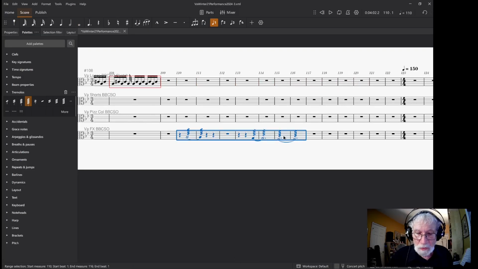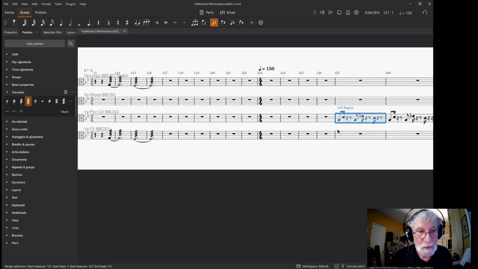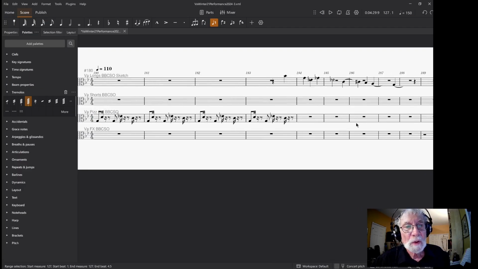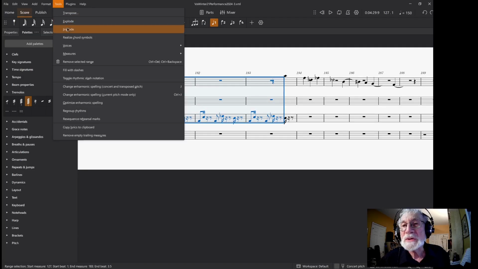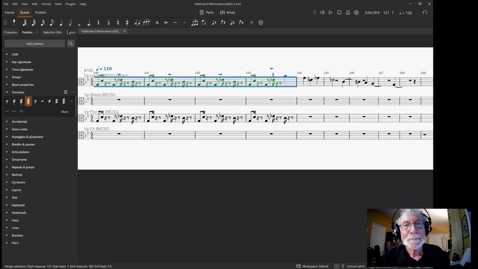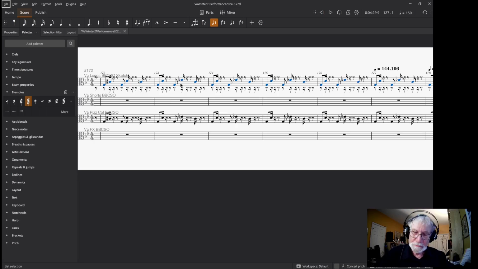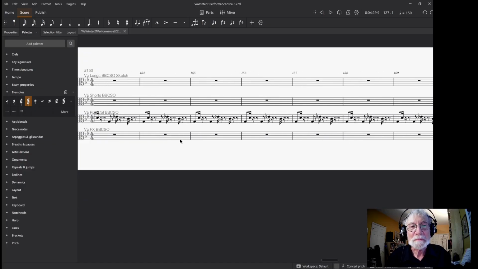I'm just going to Control C, Control V. And here's the col legnos. So let's bring them up. All the way down to the end there. And to here. Not this last note. And I'm going to take that. And now we're going to Tools, Implode. Put them into voice 1. And that's not worth the effort. Let's do this the hard way. It's actually the easy way.